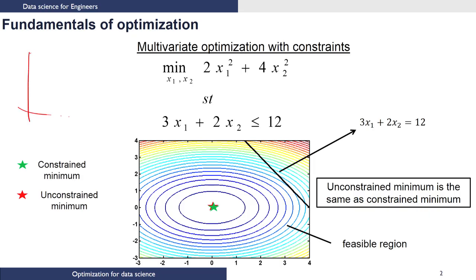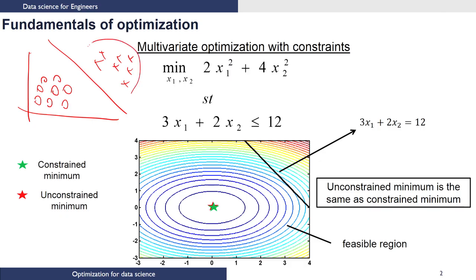Before I start explaining some of the key ideas in these types of problems, let us look at why we might need this optimization technique in data science. Remember, in one of the earlier lectures I had talked about data for people who like South Indian restaurants and so on. If you remember that example, I said there are a group of people who might like a certain type of restaurant, and there might be a group of people who do not like that kind of restaurant. Then if we were to build a classifier, which is aligned like this, then as we are trying to solve an optimization problem to identify a classifier like this, we have to impose the constraint that all these data points will have to be on one side of the line and all of these data points will have to be on the other side of the line.